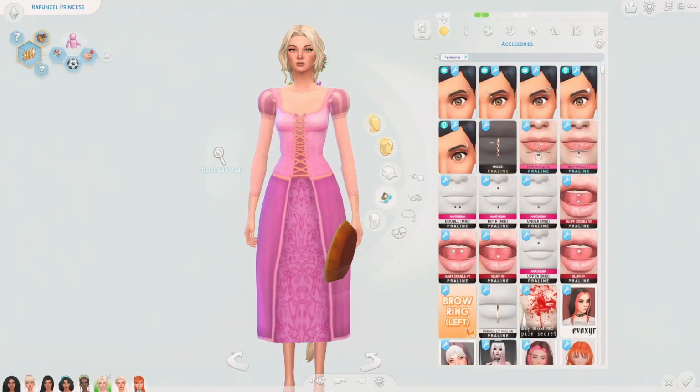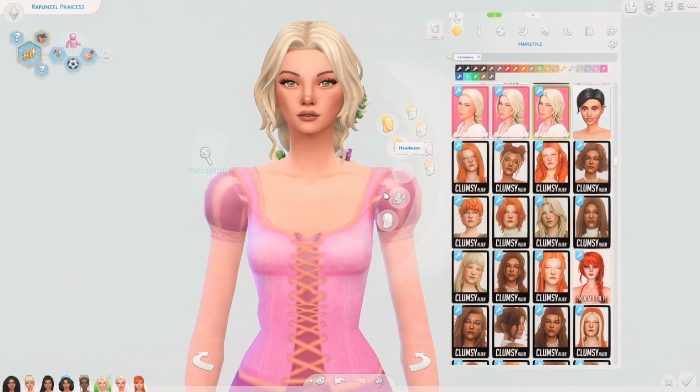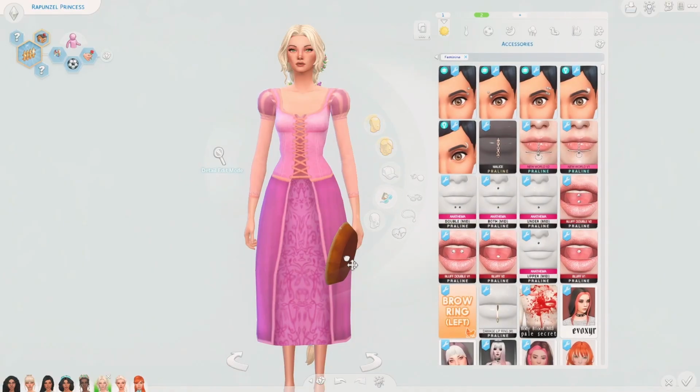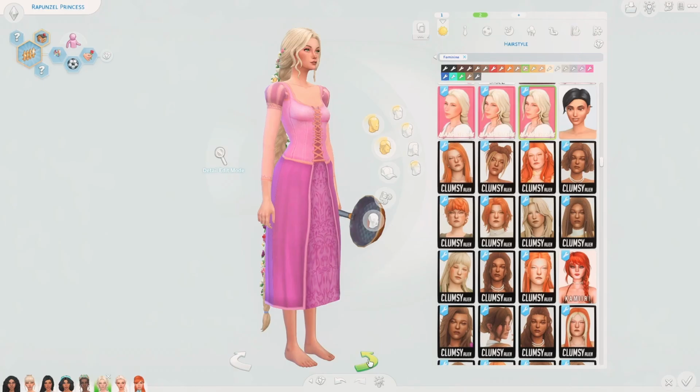I can't actually clip to where it is in the CC, so I can't tell you who it's by, but I'm pretty sure it's by someone like Mel, one of my pose creators that I use regularly. When they're doing poses, these are the accessories that come with it.